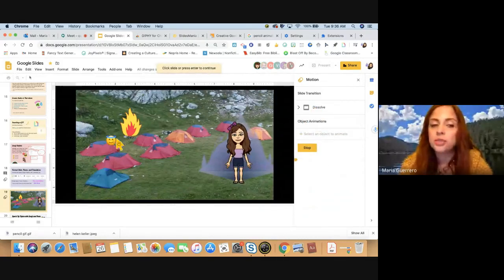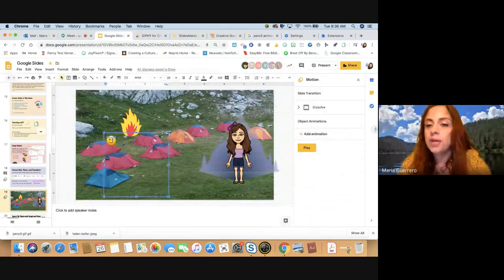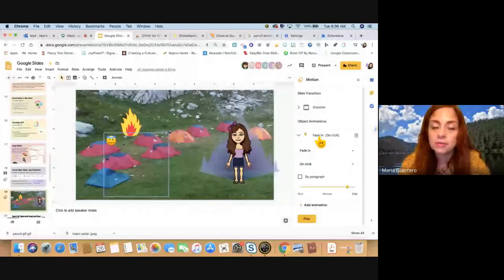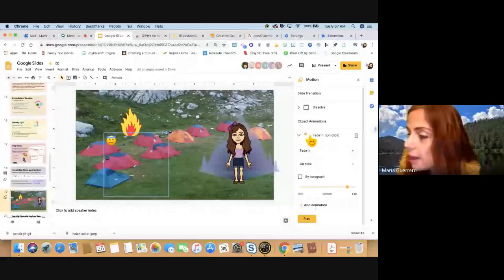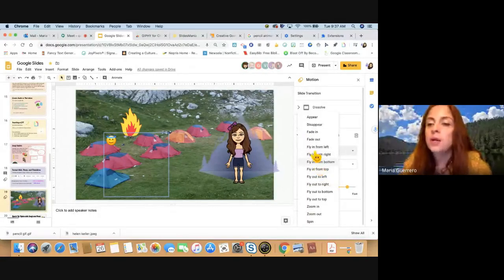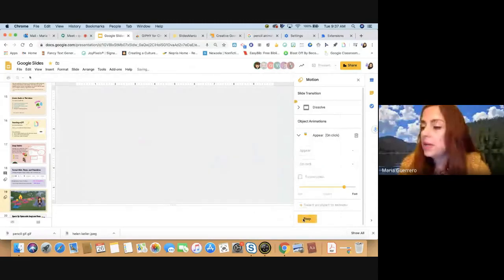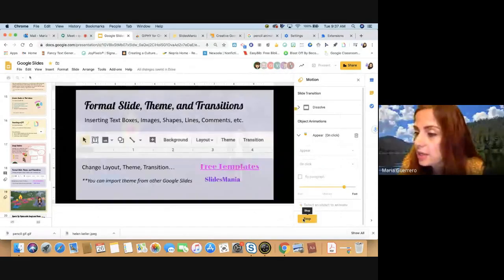I'm going to click on the object this time, and I'm going to add an animation to that little item. Every time I click on the object, it allows me to start doing something with that object. And you could see that the little happy face is there. So I'm going to ask it to fade in, or I can fly from bottom or press appear, play. And so the play would allow me to see what it was on that object.